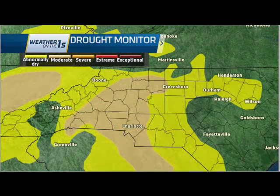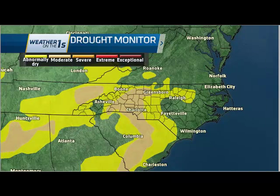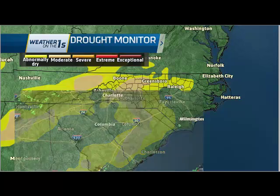There's the drought monitor, and you do have moderate drought conditions covering parts of North Carolina. And let's see if I can expand that view out. That extends down into portions of South Carolina and eastern Tennessee and Alabama too. Nothing horrible, but something that we need to continue to monitor, and hopefully we'll pick up a bit of a wetter pattern overall before the drought becomes more of an issue.